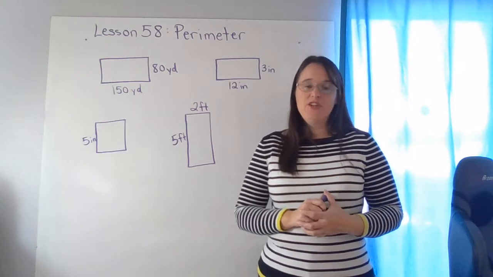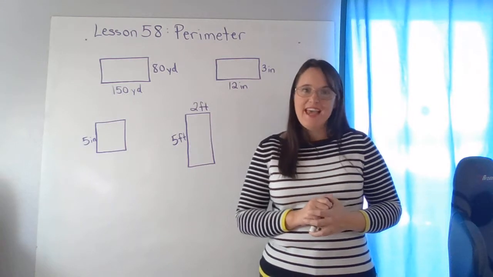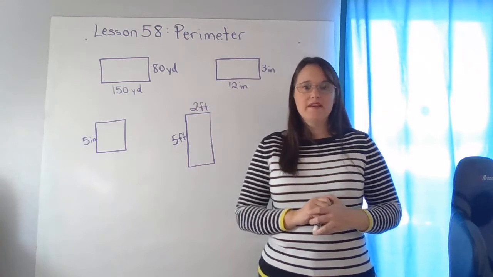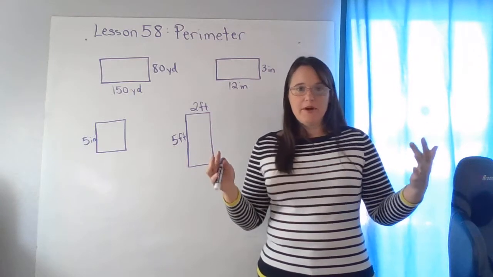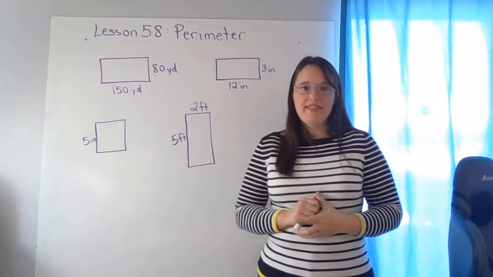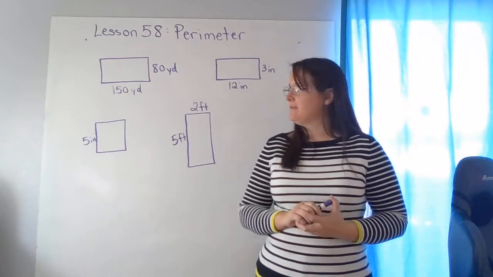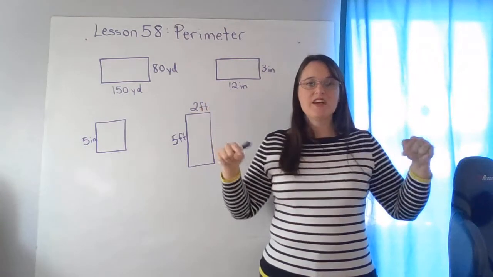After this lesson, your lesson practice today is to ask your parent and then go outside and walk the perimeter of your yard, or maybe if you live in an apartment complex, you walk the perimeter of the apartment with a grown-up, okay? But the perimeter is the distance around.